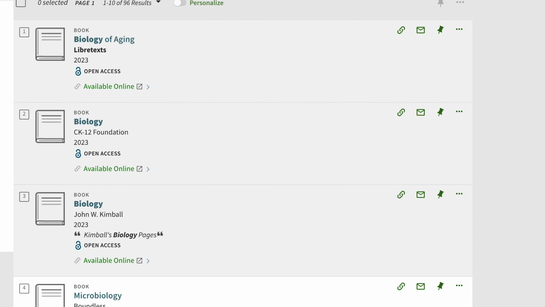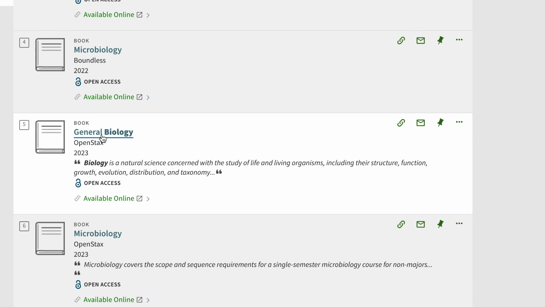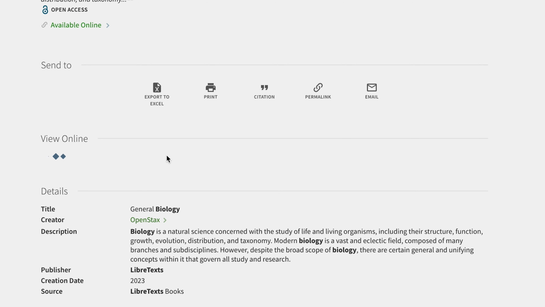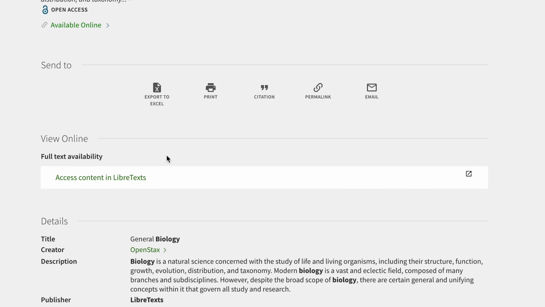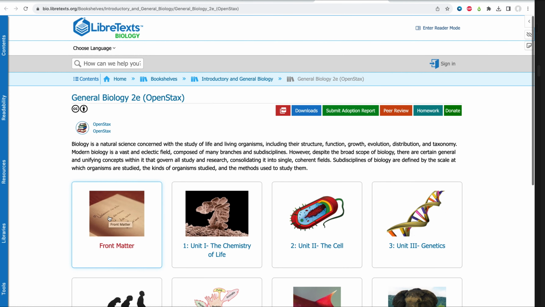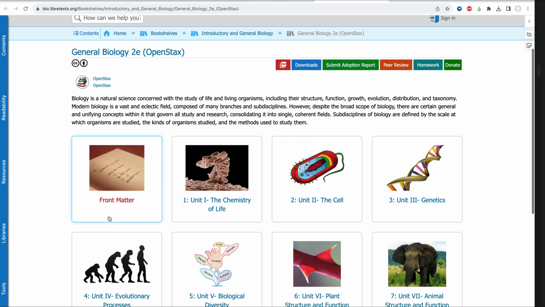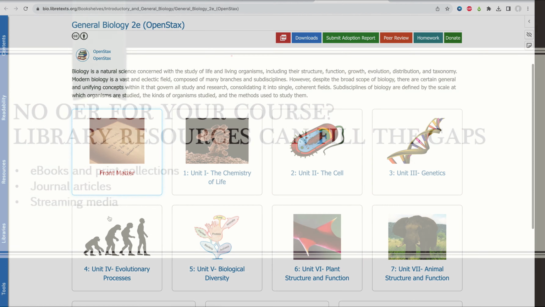A previous video in our series looked in more detail at LibreText and what that platform is and what's on it. But the idea here is that using the more familiar tool of OneSearch, our library online catalog, you can also search for and link out to LibreText materials.